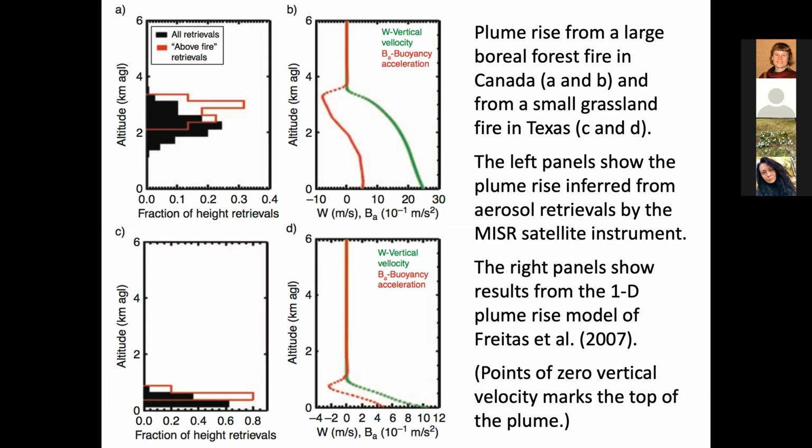But then you have to know also how big your fire is. Is it grassland? Then your emission goes only into the lower part. However, if you have a big fire, a boreal forest fire, then this emission can be much higher. It can be in a couple of kilometers where you really get your input into the atmosphere. Also, there are methods available to calculate which height level you should use for emission if you know what kind of forest you have there. But there are a lot of details you have to worry about if you want to get it correct into your model.